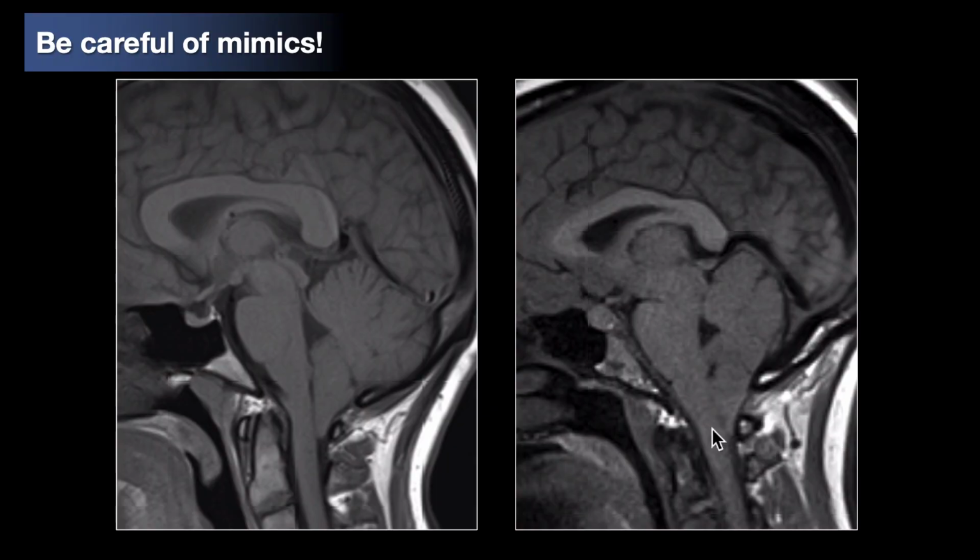Now, there are a few situations in which we need to be careful. Look at both of these images. They both have evidence of cerebellar tonsillar descent, but these are not the same, and looking for the additional signs of SIH will help you and save you from mislabeling it as a Chiari.